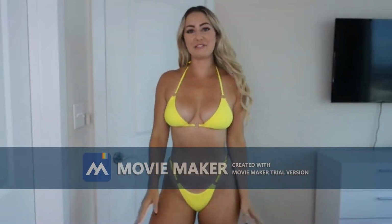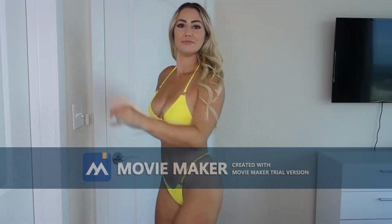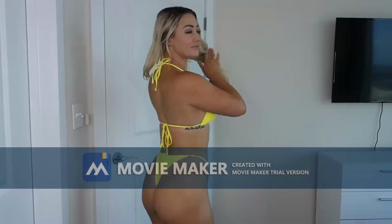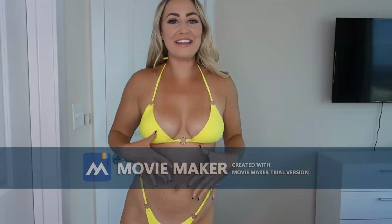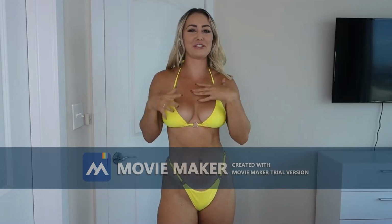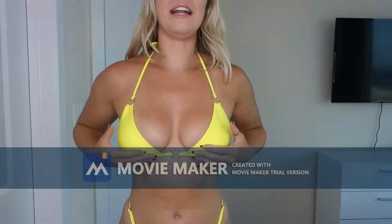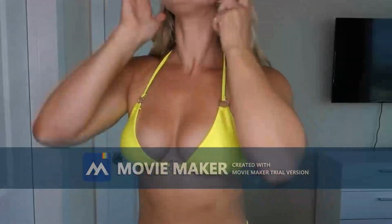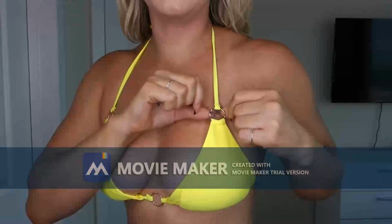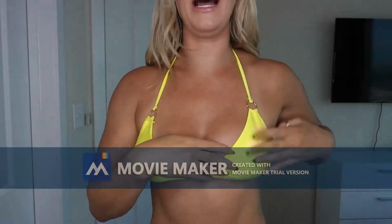Okay, here is the next bikini, and I got this one in a size medium. I love the color of this one. I love a bright yellow bikini in the summertime, just super fun, and I feel like it looks really good when you have a tan. And this one has a typical triangle top, tie back top, and it has these little gold ring details up here and in the center, and it has padding.